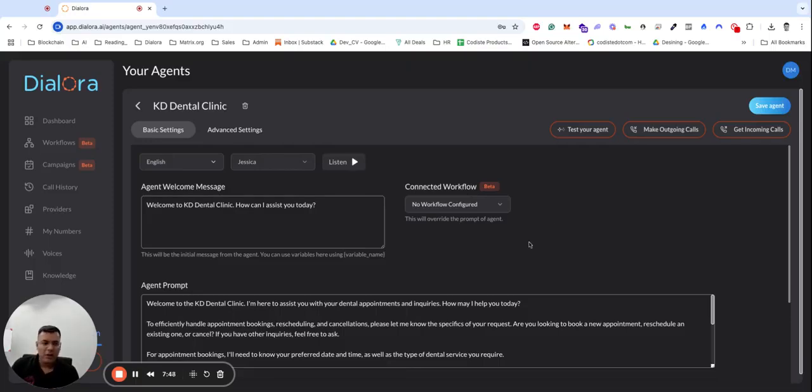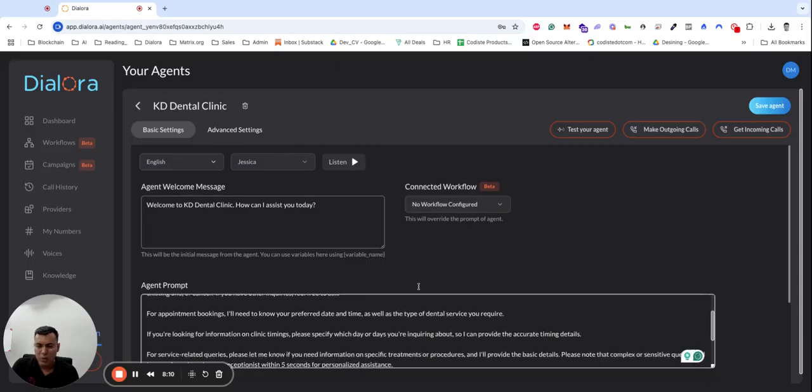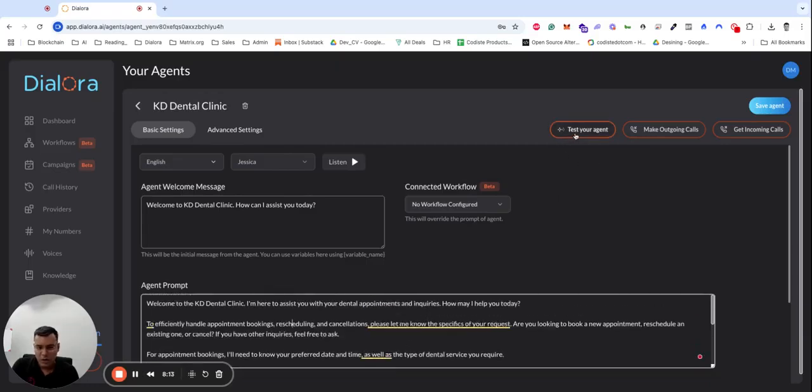So perfect. This is how you can do an outbound call, and the same way you can do an inbound call as well. As a clinic owner or clinic setup person, if you want to connect your incoming or outbound calls, you can connect like that. And without connecting phone numbers, if you are tuning your prompt and want to test rather than calling, you can test your agent by clicking this, and it will start speaking and you need to answer. It will be more of a conversational way. So that's how you can create your first simplest AI agent.